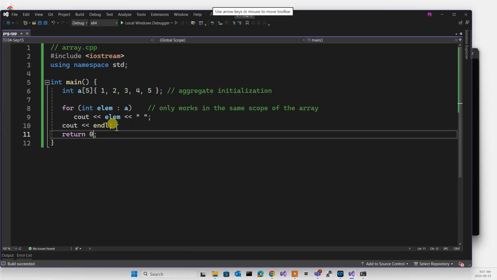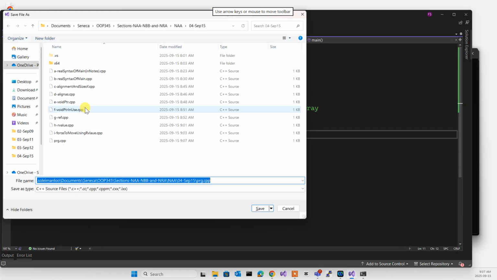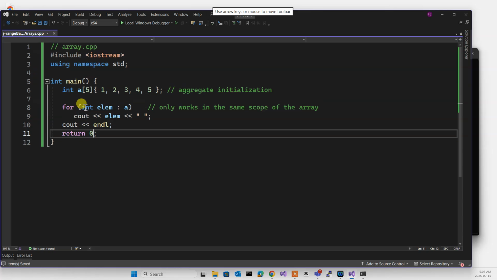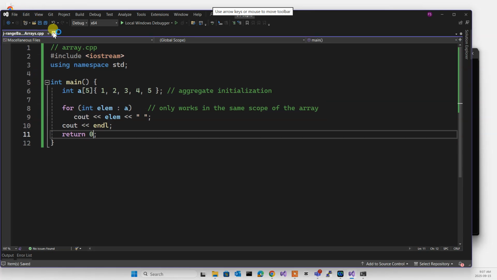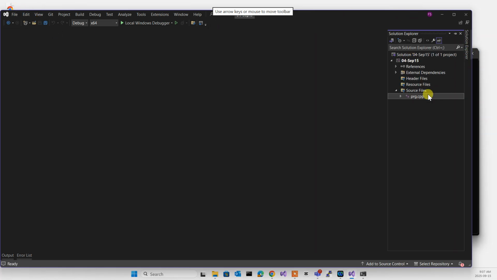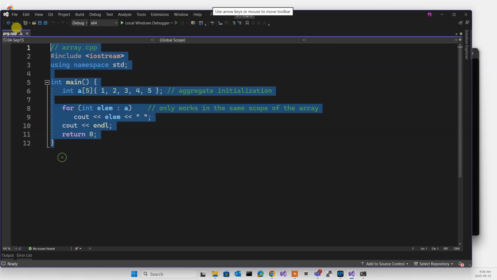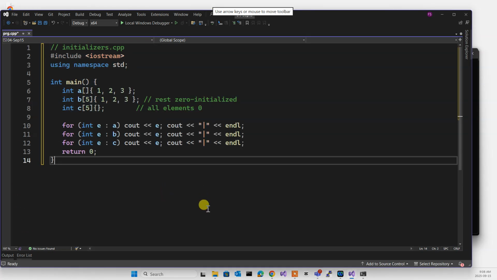Now, having said that, the aggregate initialization, just to put an emphasis on it, works as such.